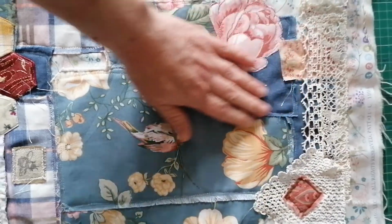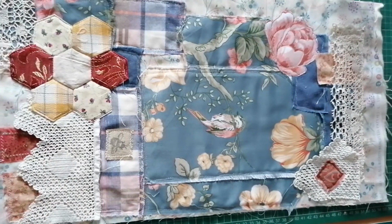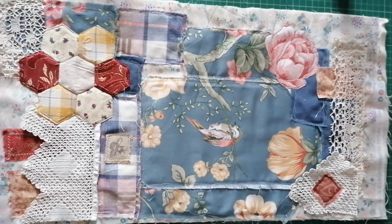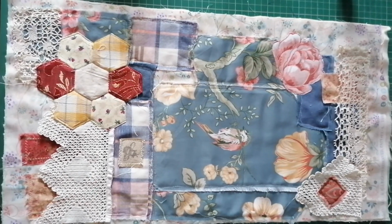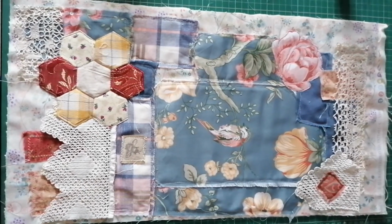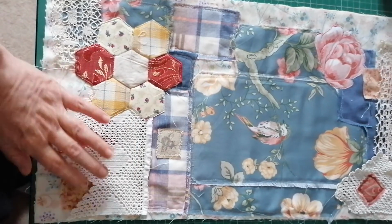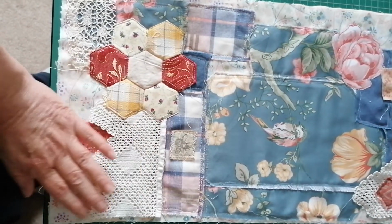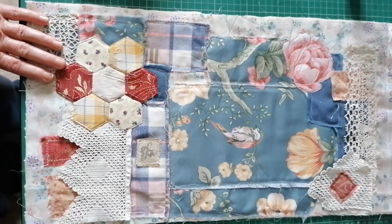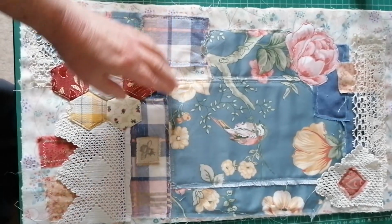But again, I'm not going to go mad on it because I'm quite liking that. I don't think I need to go over the bird and the tree. I think it's fine as it is. Let me know if you think it needs going over. I'm quite happy with the way it is actually. And I'm happy I left that free. I quite like the idea of that being tactile, movable. That looks really good. I'm really pleased I swapped that. I'm happier with that than the blue because I think this just goes much better colour-wise.